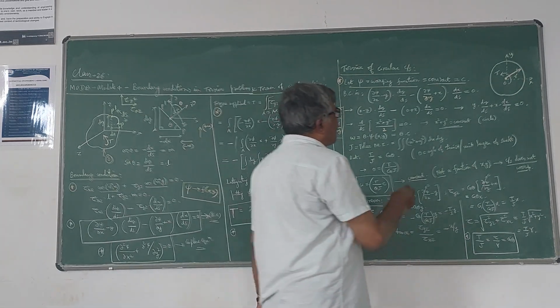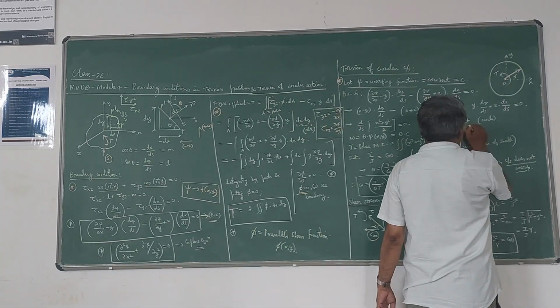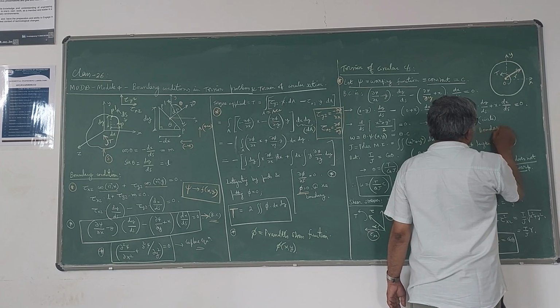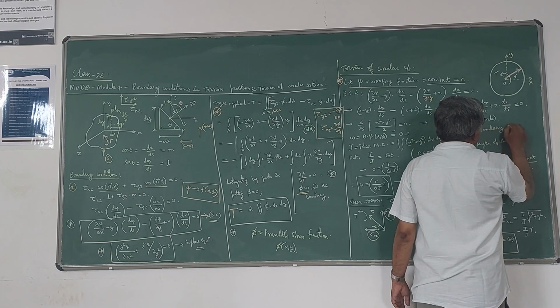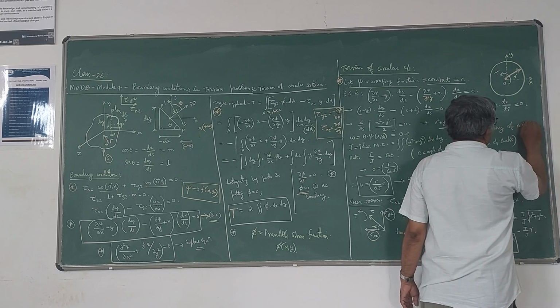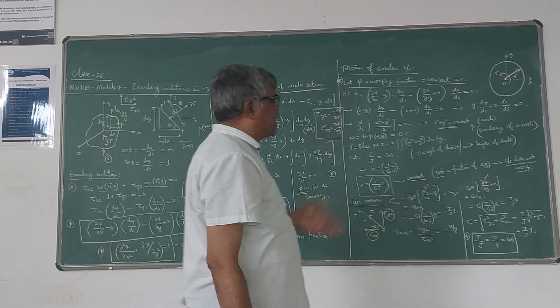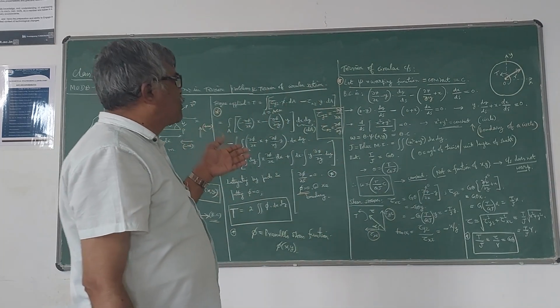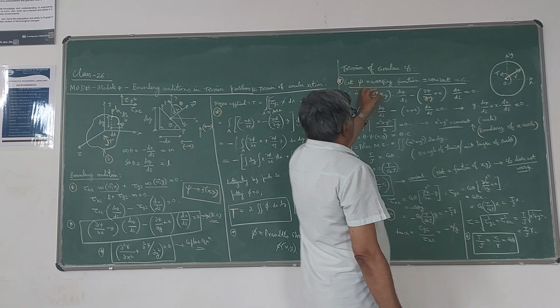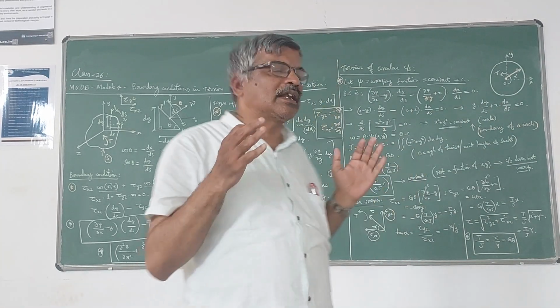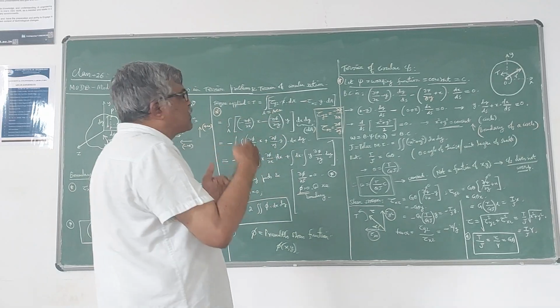We can remember that this is the equation of a circle. This is the boundary of a circle. X square plus y square is equal to r square is the equation of a circle with center at the origin that we have studied. So the constant becomes r square here. That means if you assume psi is equal to a constant, the warping function is a constant, you are going to get the cross section as a circular cross section. So this is the reverse way.